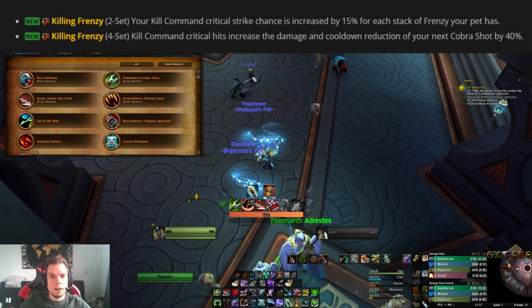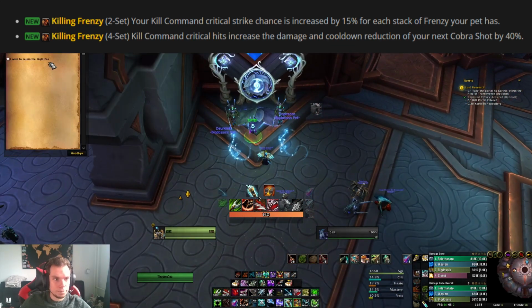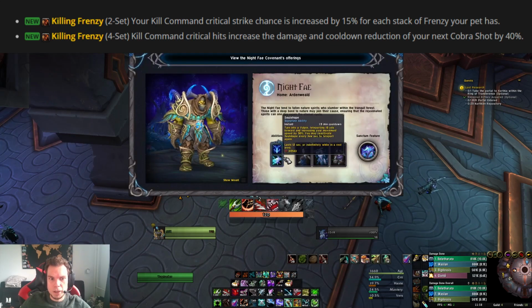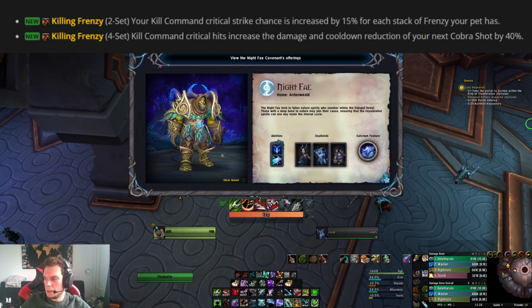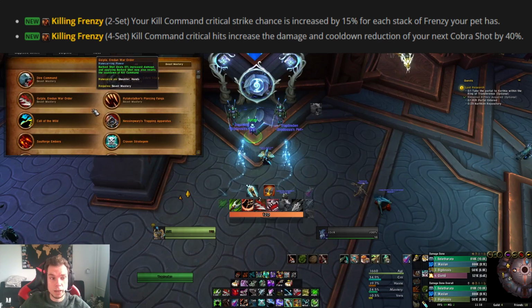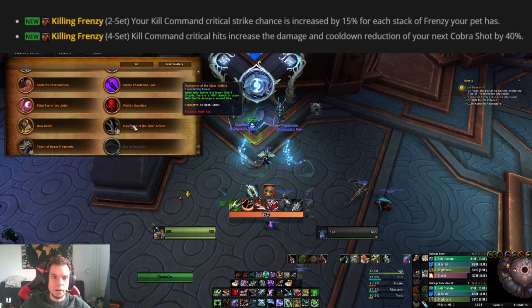Then going on to Night Fae. Night Fae is, in my opinion, one of the better ones, and I think that this one is gonna see a lot of play in 9.2. If you go with Fragments of the Elder Antlers, when Wild Spirit hits fewer than 5 targets, there's a 100% chance to cause Wild Spirit's damage a second time.